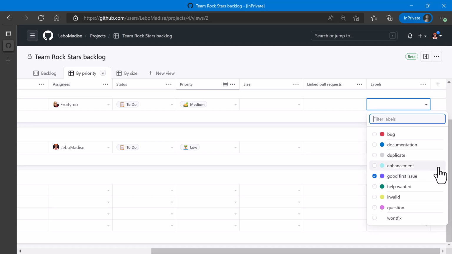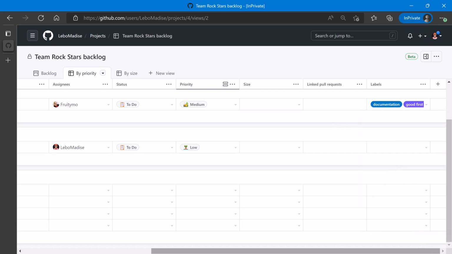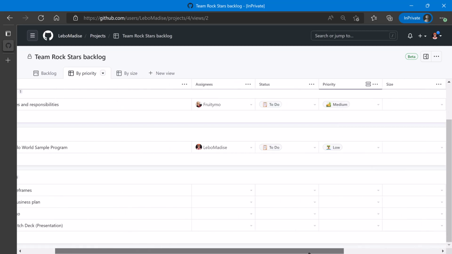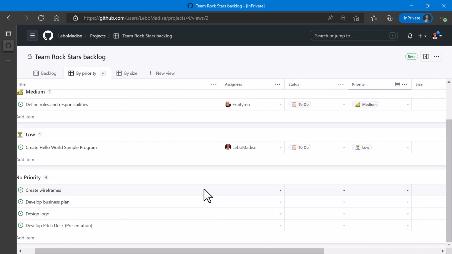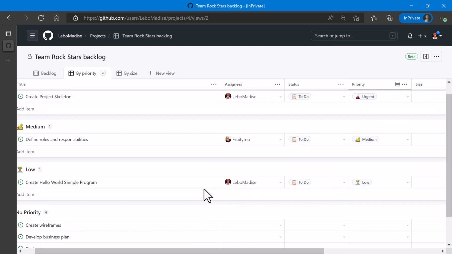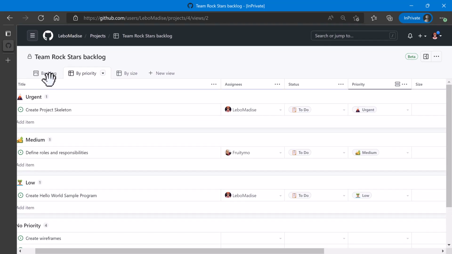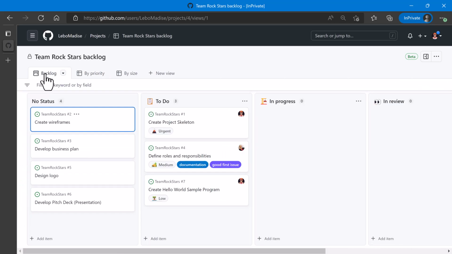And also I would say it falls under documentation. Yeah, for now, this is how I choose to label it. Okay. And you can add your own personalized labels as well.